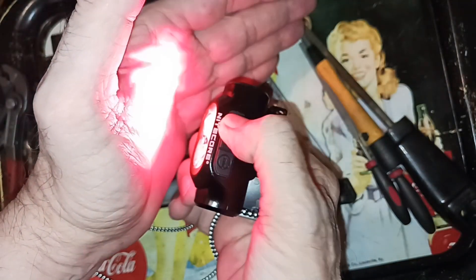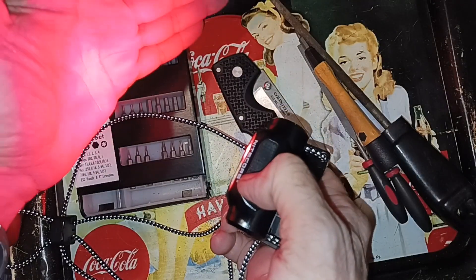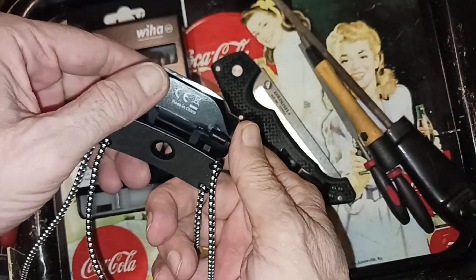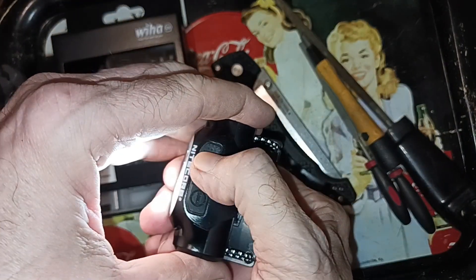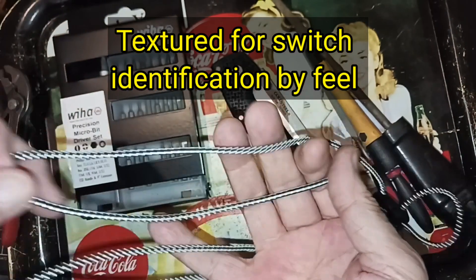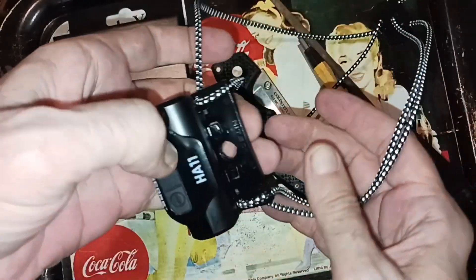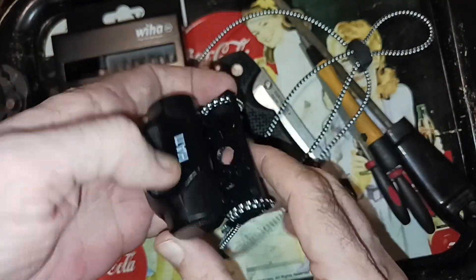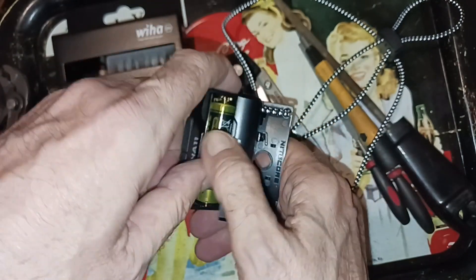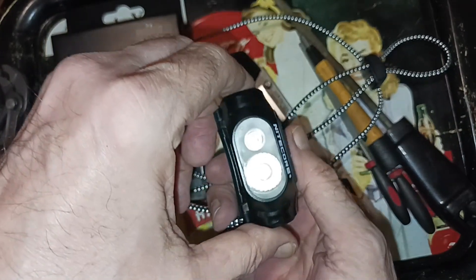There's your pulse red beacon, and that's it for that. This is pretty useful — that amount of light. I rarely go to the high mode. You hold this button to turn it off. This part is a little pebbled so you can feel it. It's reflective and glow-in-the-dark. It's a simple little toggle to tighten everything up. It works — it's only 20 bucks, like $19.99 on Amazon. You just pull this out here — it takes one AA battery.